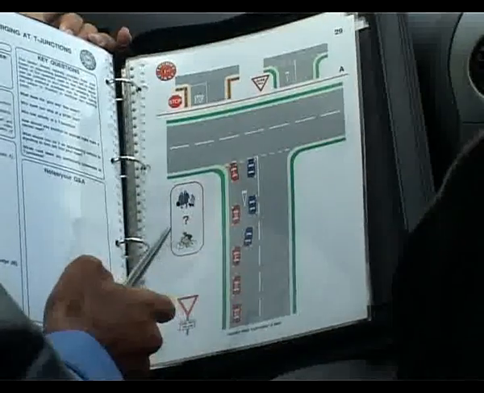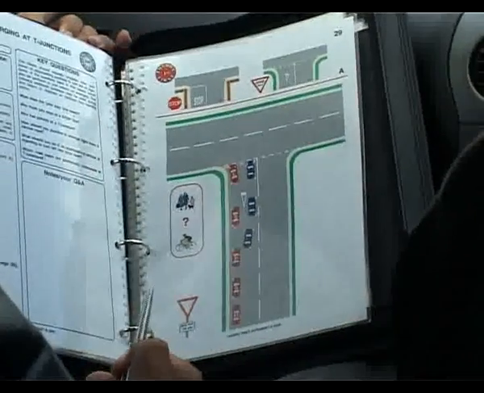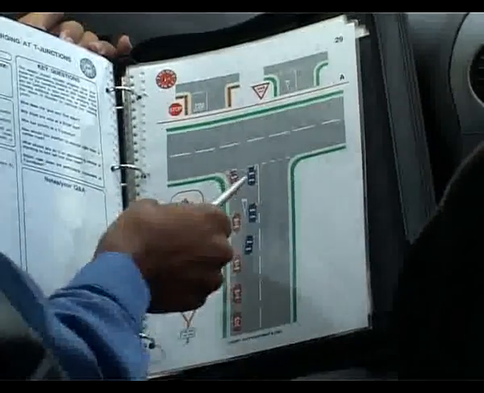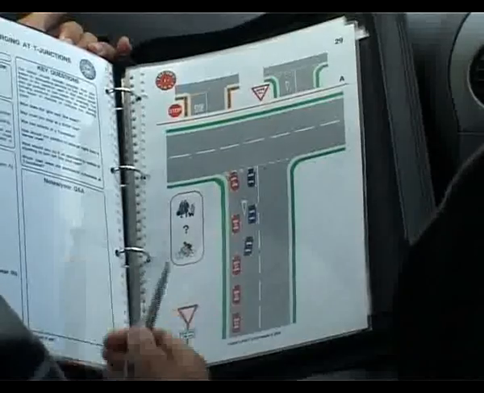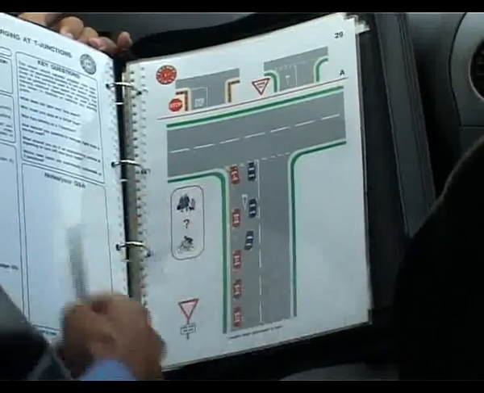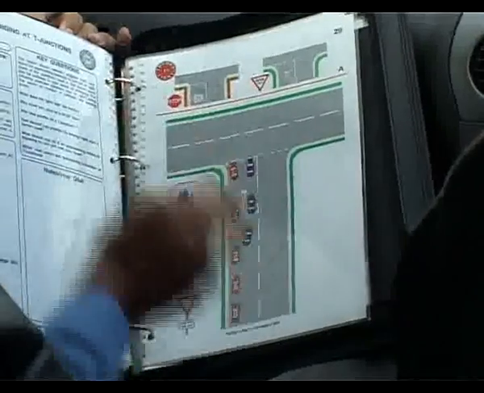Then we're going to be slowing the car down and using the appropriate gear again, which will come to our zones of vision and what else is happening at the junction. And then we're going to be prepared to stop, but also be prepared to carry on if it's safe. So again, like we did before, we're going to do the observations to the right, to the left, to the right.